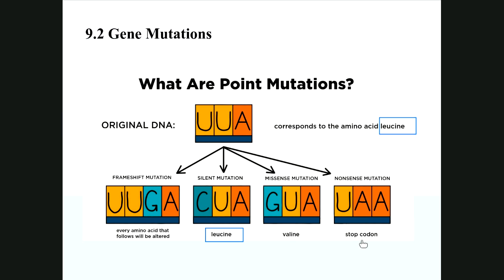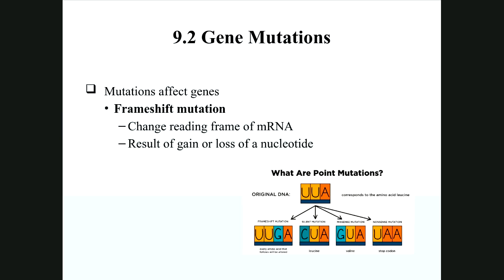So obviously the one that is the least problem, the least likely to cause an effect, is that silent mutation, followed by the missense mutation that's just going to put one wrong amino acid in there. And then the frame shift and nonsense are both really bad mutations because they're going to totally change what comes after them. The rest of that protein will be entirely wrong. Okay, this last little one here was just going over the details of that frame shift mutation, and the other page dealt with the point mutation. So a separate page for that one. But we'll keep going.